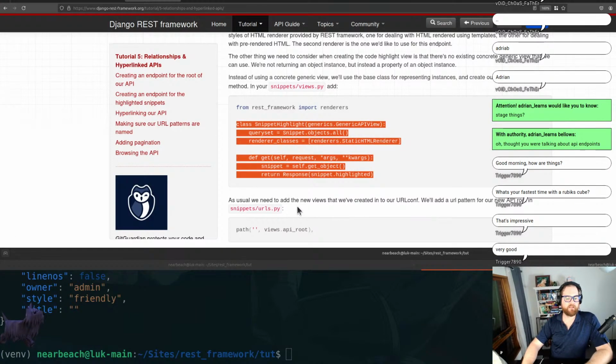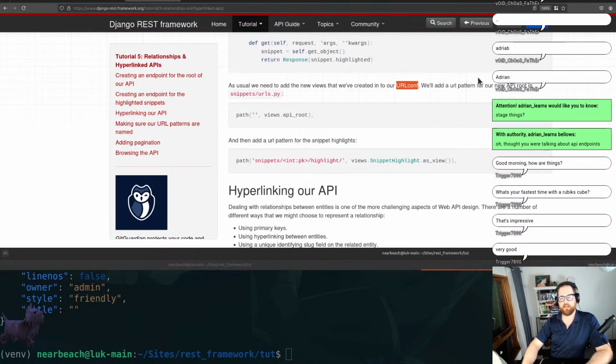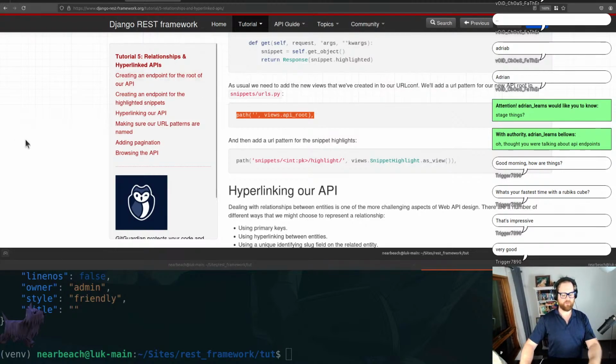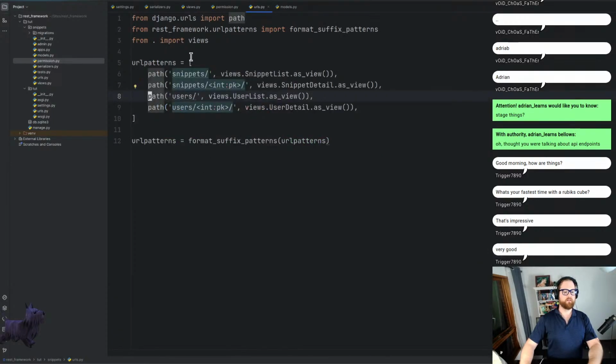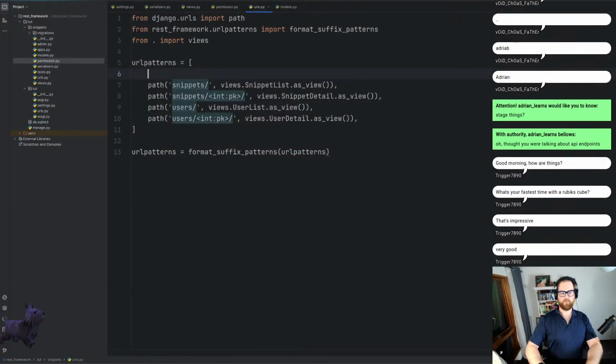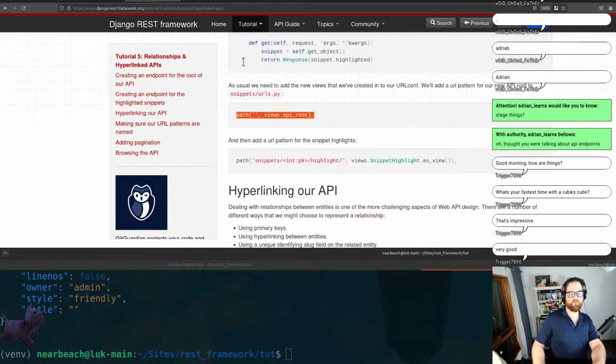As usual, we'll need to add the new views that were created into the URL config. We'll need to add a URL pattern for our API route into there, which is just as simple as this. This is very simple to do. So we'll go into our URLs. I'll add that one up at the top. Reason being, alphabetical order. I like things in alphabetical order.